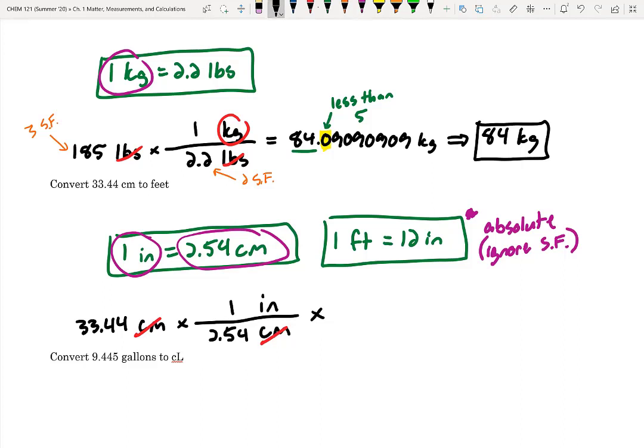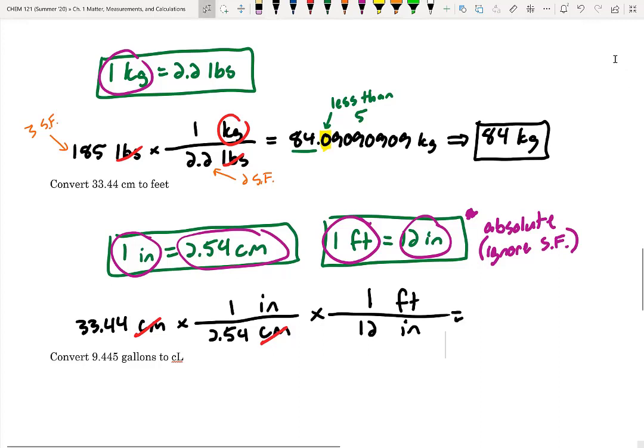Okay, so somebody asking something? No, it's fine. So I'm gonna go ahead and put inch on the bottom so it cancels out and feet on the top. And 1's going to go with my foot unit, so I'm going to put that on top here. And 12 is going to go with the inch unit down here.